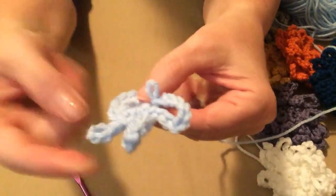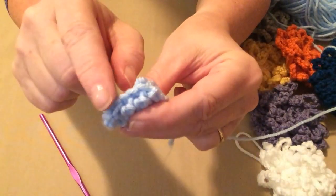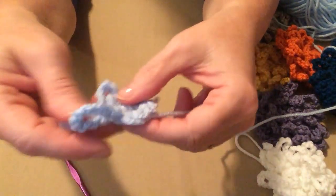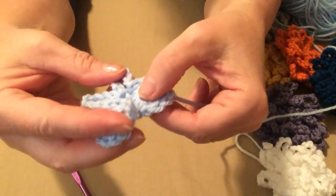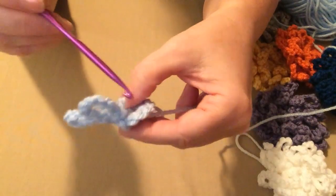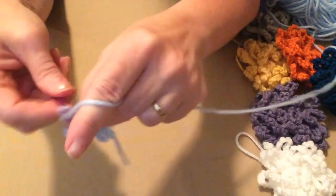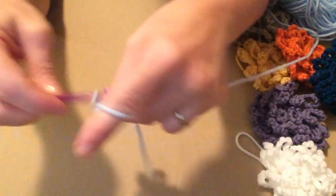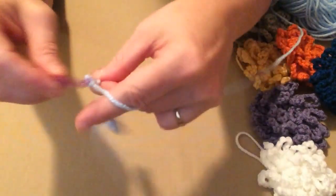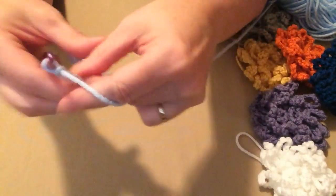You'll get loops like this, only stitching in the front loop, and then you'll see in the back you're leaving this ridge all the way around. That's the back loop. And you'll have 10 loops because we had 10 single crochets. So we're going to continue this around, chain 10, and then slip stitch in the front loop of the next stitch all the way around. 1, 2, 3, 4, 5, 6, 7, 8. Get back in there. Okay, one more.